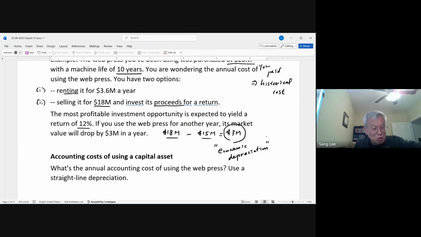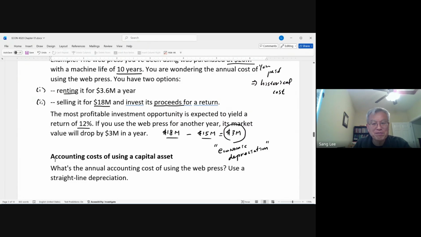How much money do you expect to get if you sell your car today? Well, I have to graduate, so I need a car to commute. I'm going to drive this car for one more year, then I'm going to sell it. If I sell this car next year, the price you can possibly ask for will probably be a little lower. So over a 1-year time period, the market value of your car is falling. That difference is called economic depreciation.